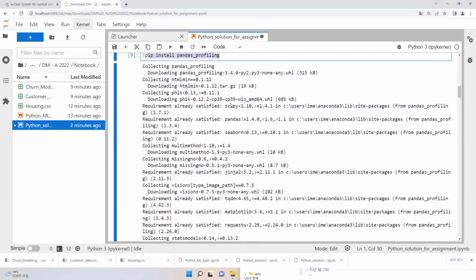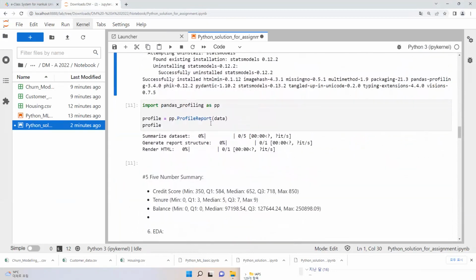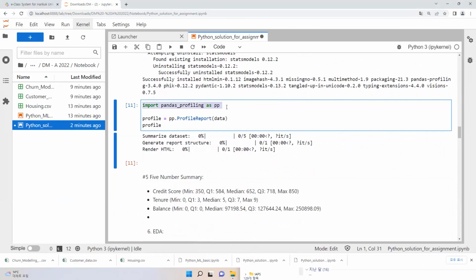Some components might exist, like SciPy, Pandas, Seaborn. If everything is fine, then you can start with the profiling. For this profiling, you need to import the Pandas profiling, and I'm going to use pp to indicate any function in the Pandas profiling. And then I would like to make a profile report from the data that I already merged before.